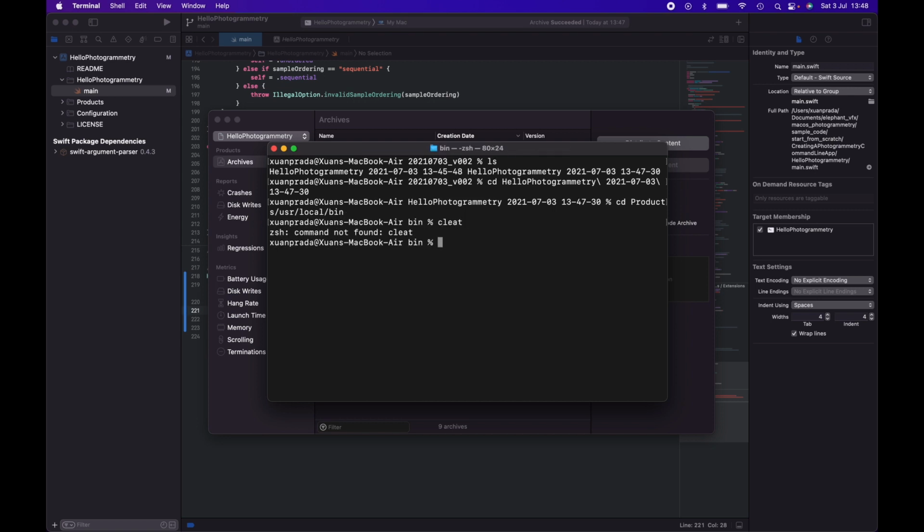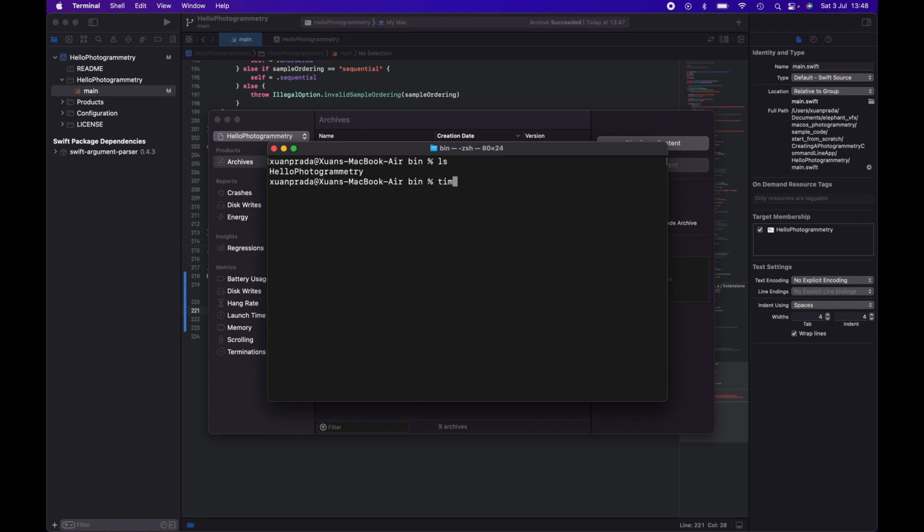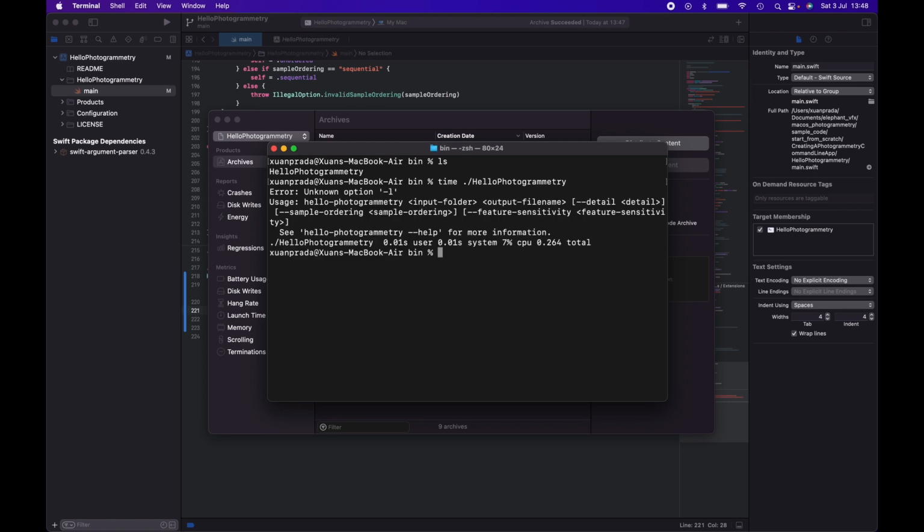Yeah, and I was saying that if we type time and then we execute that program, once the program has finished processing the geometry and creating the mesh, you're gonna get a timestamp, so you know actually how long it takes to do the entire project, the entire process. So I'm gonna hit that again.